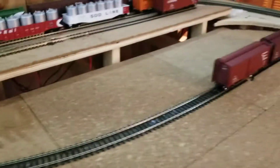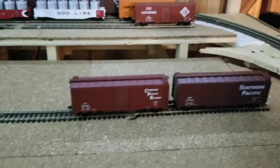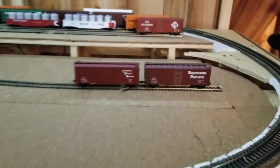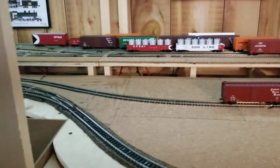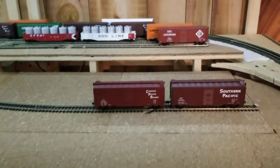Now, it does have its own feeders, and it is powered by itself, but at least now there's no isolation, and it looks pretty good. I did have to rip it up to make some modifications, but I'm really happy with it now. I can't wait to get the buildings going.